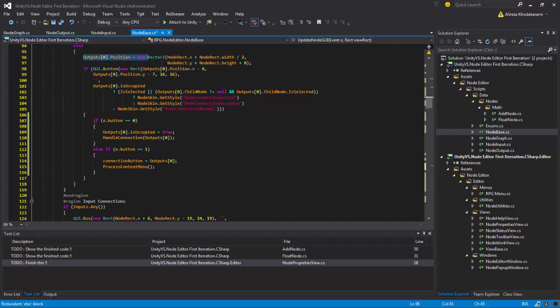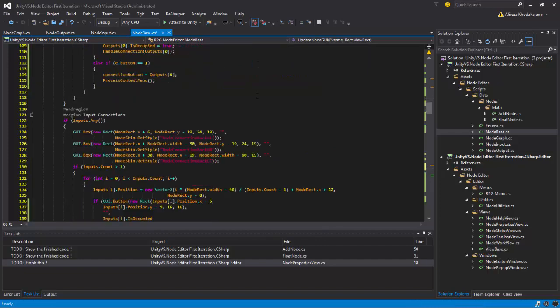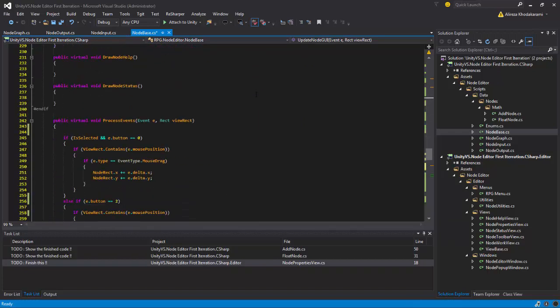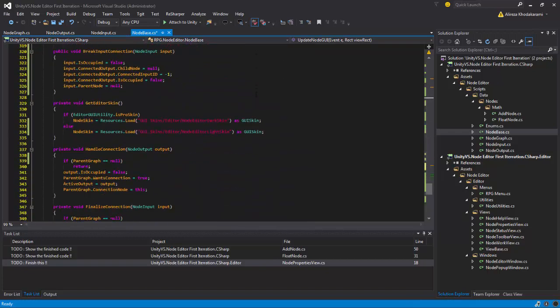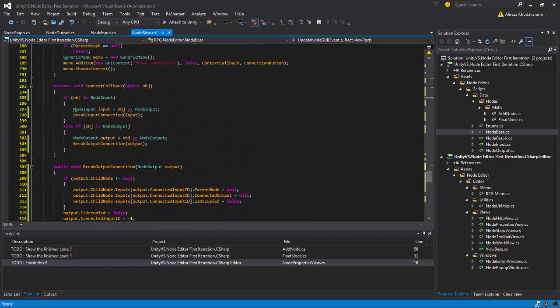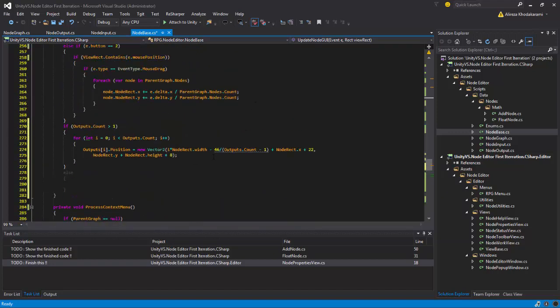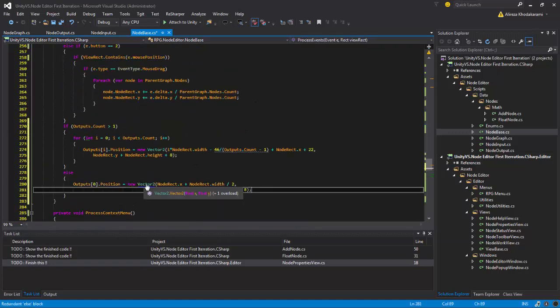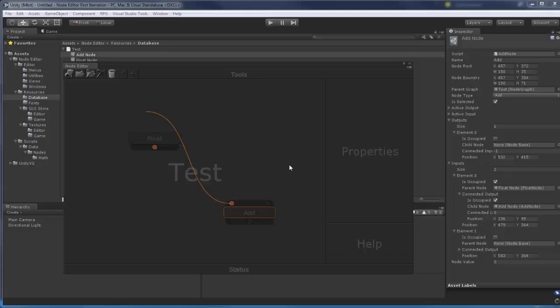This guy. Where is that? Here. Paste. Let's try it again now. And it's not updating because, well, let's clear the graph. We changed the base node. We need to do it again.